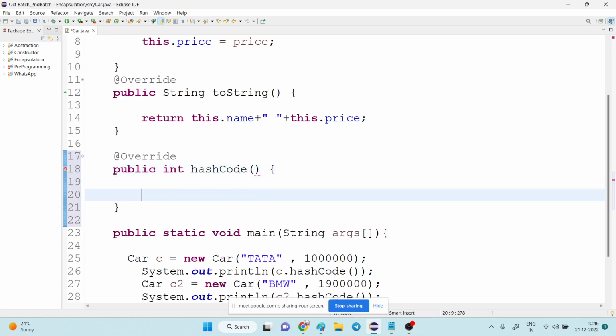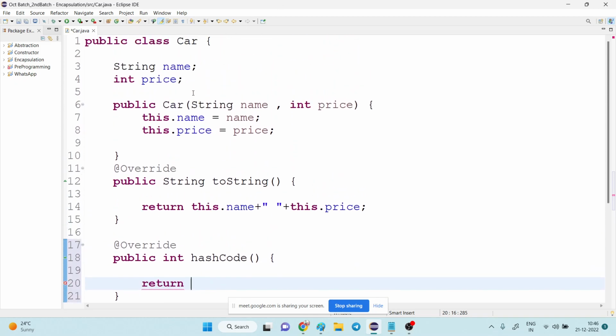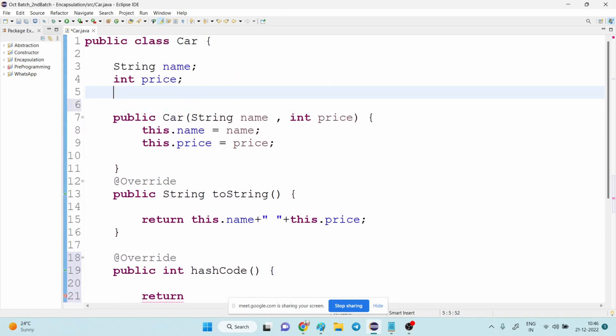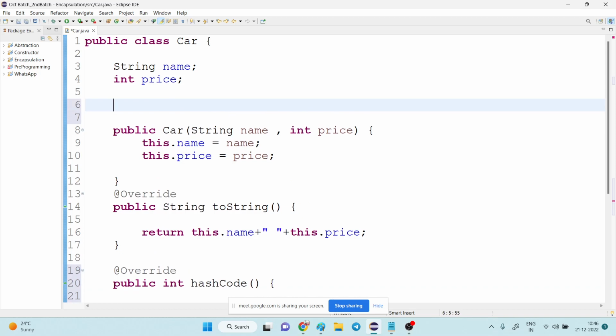Here you can return whatever value you want. Suppose I take one static variable, static int id, starting IDs from 1.